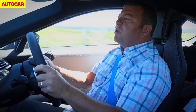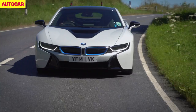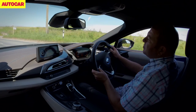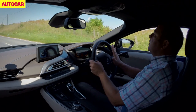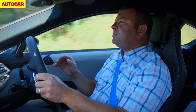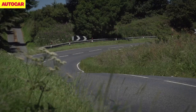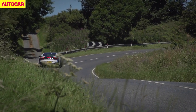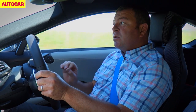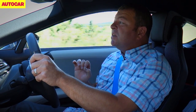Another thing I'm really impressed by is the brake feel. A lot of hybrids that harness their power via the brakes just have horrible feeling brake pedals — you have this awful sensation that you're pressing against something and the car isn't actually slowing down, and when you take your foot off the throttle, you feel as if you've just driven into a sea of treacle. The i8's not like that. There is a slight feeling of drag when you come off the throttle, but it's not too strong, and the feel through the pedal itself, even though it's all fly-by-wire, is really pretty good.